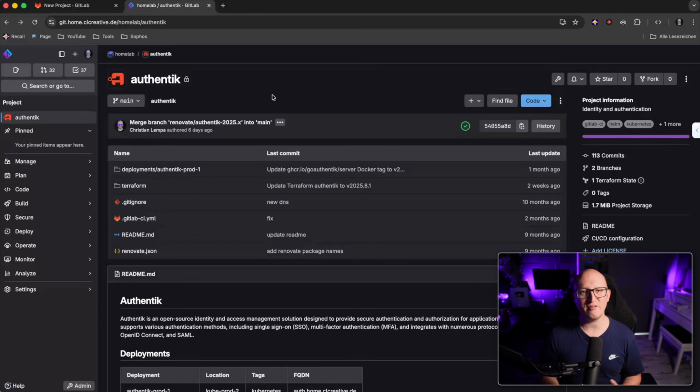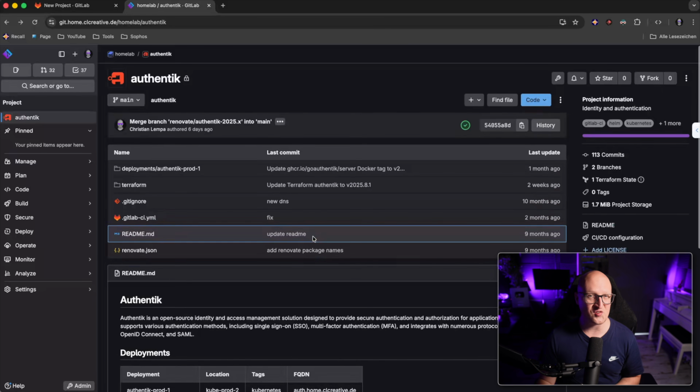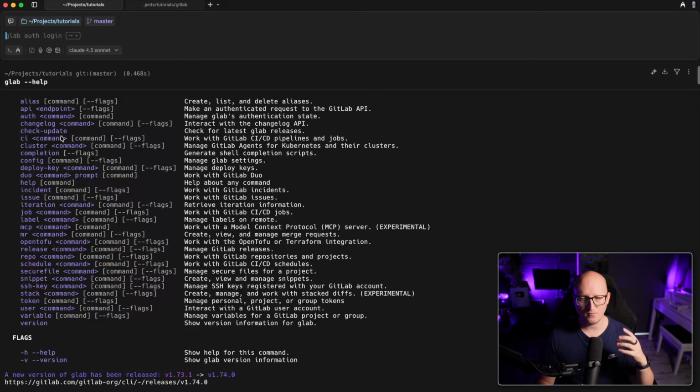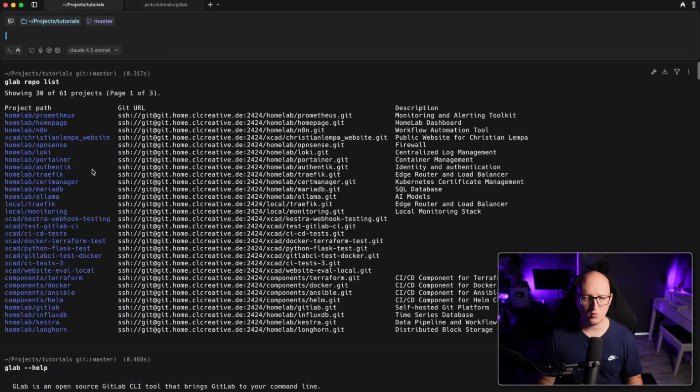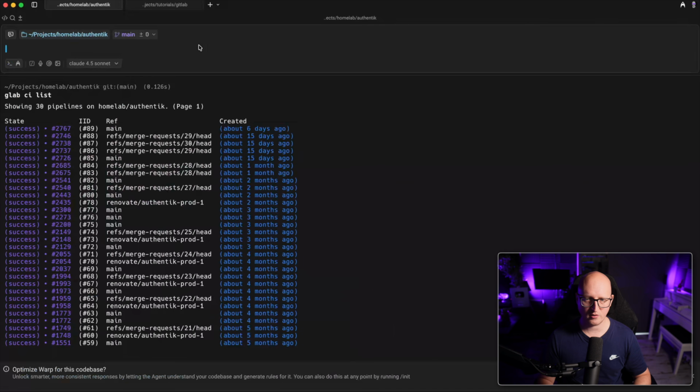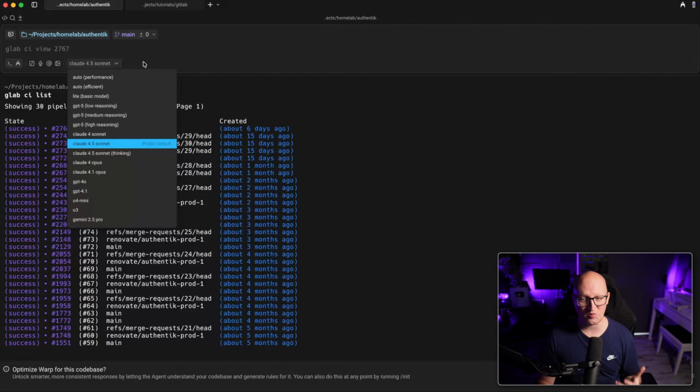And what I also just recently found out that is super useful is the GLab CLI tool. It's pretty nice. You can check all of the repositories or the projects that you are running. For example, repo list will list all of my repositories on my personal GitLab instance. Here I can see all of the CI/CD pipelines that were executed and what the status was and so on. So you can really automate a lot with this GLab tool. I really like this, and sometimes it's even faster. Also, you can use this in Warp Terminal and tell AI to use the GLab tool to get access to some of the CI/CD pipelines and troubleshoot them with the AI tools. That is also super useful.